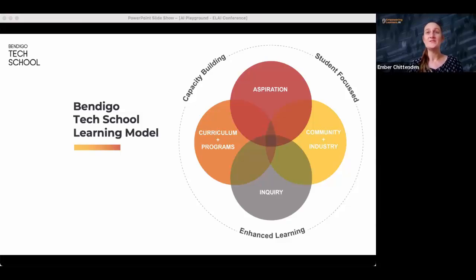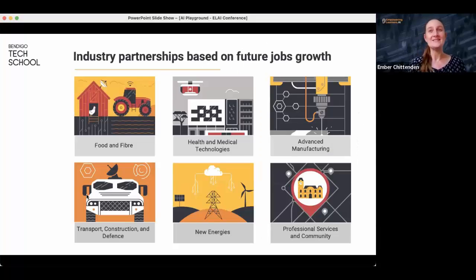All of our programs follow the Stanford design thinking process, with outcomes aligned to industries, so our kids can work together to solve real world problems. On the next slide, you'll see information around our six future industry job areas.